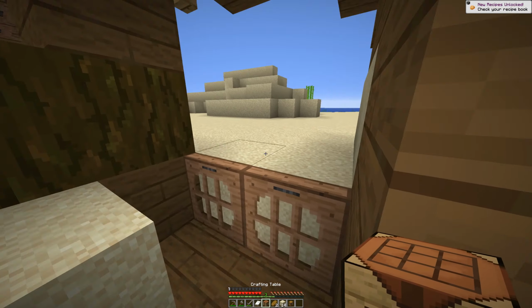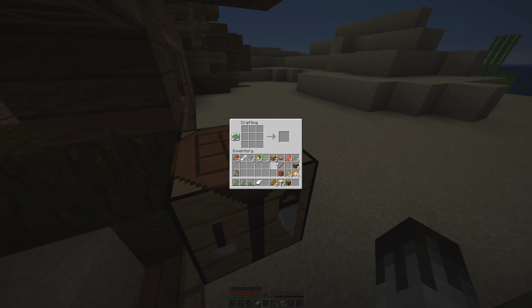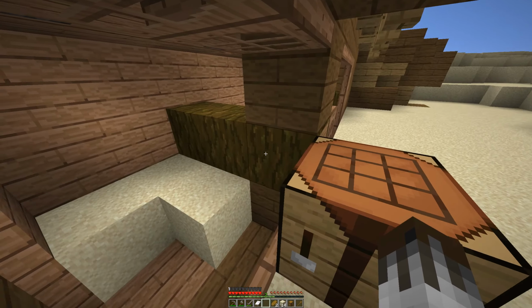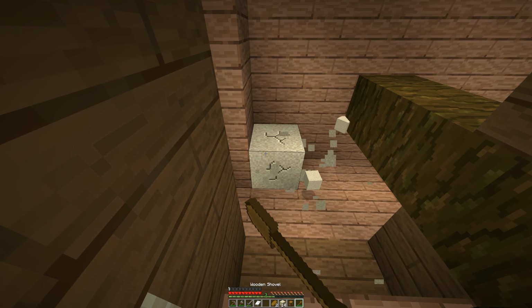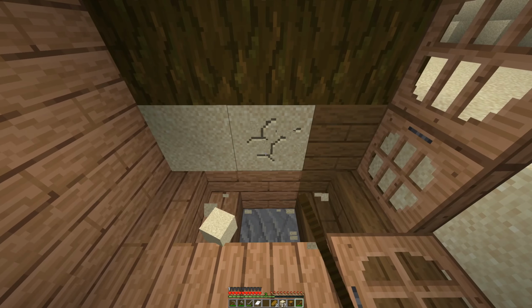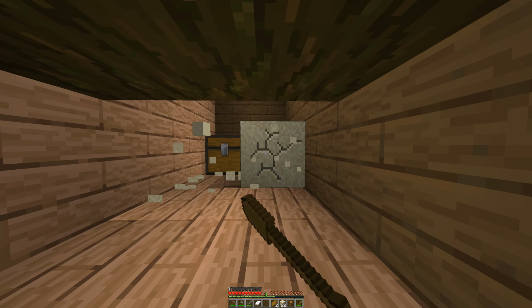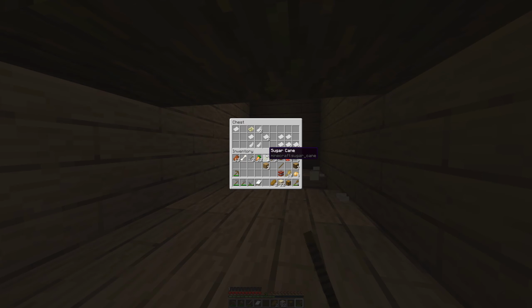I kind of want to make a shovel now. But I also realize I haven't got any wood for that, or any sticks. I also don't have any cobble, so I'm going to have to use a wooden one. I'm just thinking, is there going to be another chest over here? There is, haha. What are you going to give us?